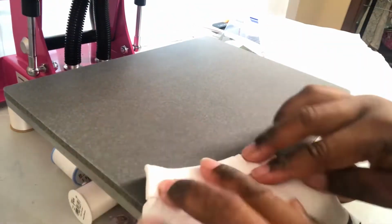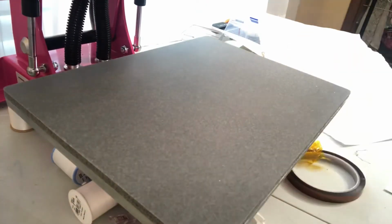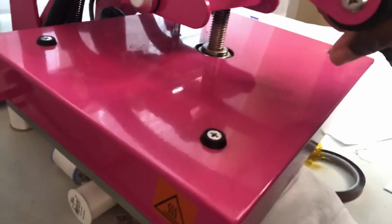And then to finish everything off, I'm just going to press the cuffs one more time just to make sure that they're nice and creased.